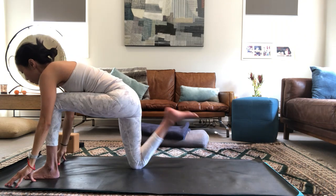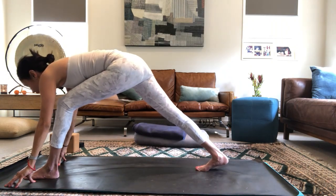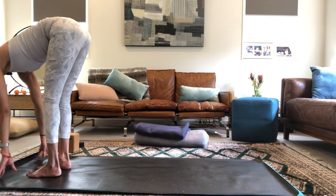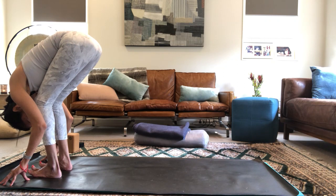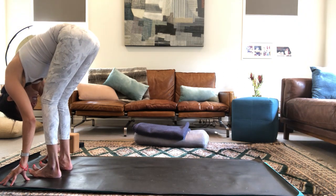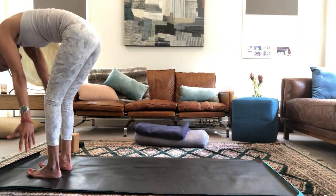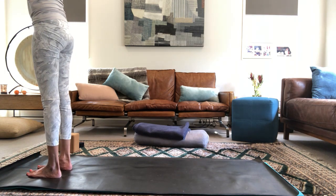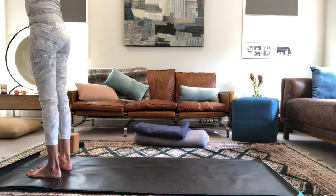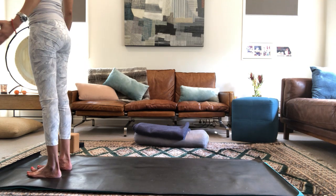You're stepping forward, coming to your fingertips. Back leg is straight. With momentum, inhale, exhale, step forward. Reach your chest. Exhale, bend your knees, fingertips on the floor. You fold as you straighten your legs. And then with the strength of the legs, inhale, you rise, you stack the knees over the hips, the vertebra, the arms lift, hands touch. Exhale, hands to prayer, gazing forward, hands to the side.